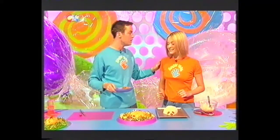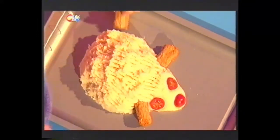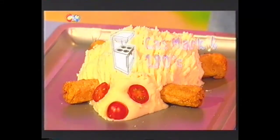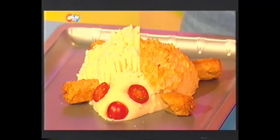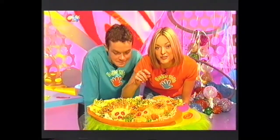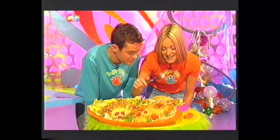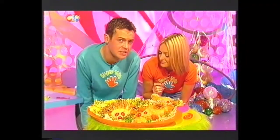For the legs, of course, we're going to be using sausages — vegetarian sausages, one either side and at the back as well. And there you have it, one lovely little hedgehog ready for the oven. Pop him in on gas mark 4, 180 degrees Celsius, for about 25 minutes or until the spikes brown nicely. And then it will look like this. You could try adding cheese to your mashed potato to make a cheesy hedgehog, or for an extra spiky one add some savoury sticks after it's baked. You could also try using different fillings like baked beans instead of spaghetti. Delicious, nutritious Food Fingertips hedgehogs — not to be mistaken with the real thing!